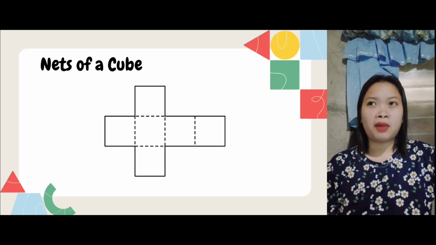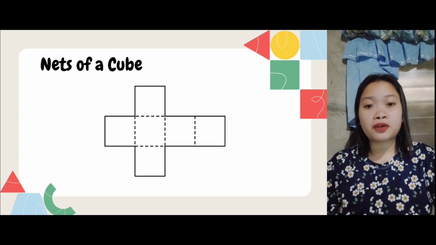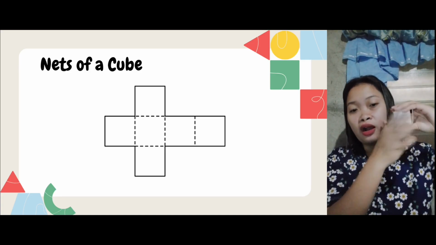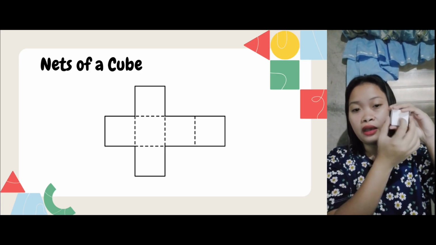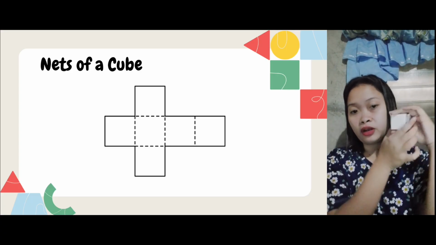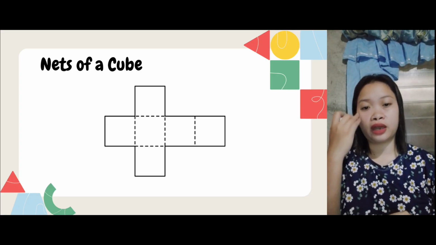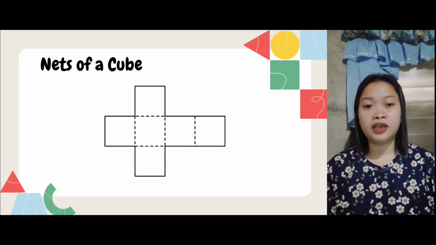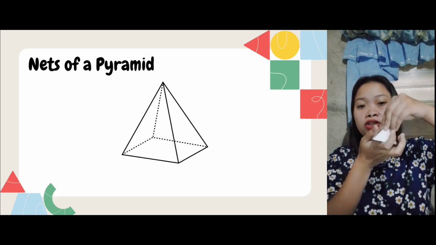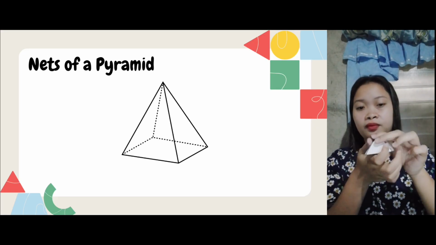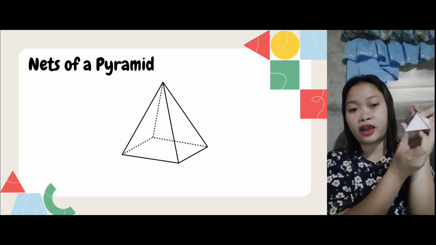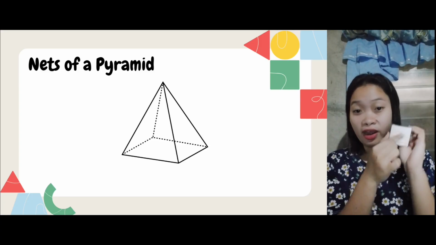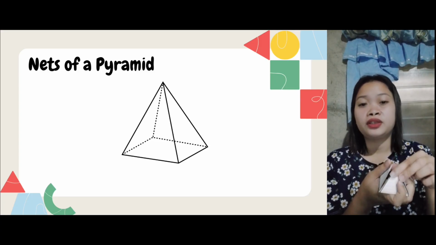So, is it possible ba nga makabuhat ta og solid figure using different kinds of plane figure? As you observe diri sa cube, di ba, same ang plane figure niya kay kanang square shape. So, is it possible nga makahimo ta og solid figure using different kinds of plane figures? So, yes, it is possible. And mao ni ang example, ang pyramid. So, as you can see, naa siyay triangle sides. Pero, ang iyang base is a square. Okay? So, it is very possible.